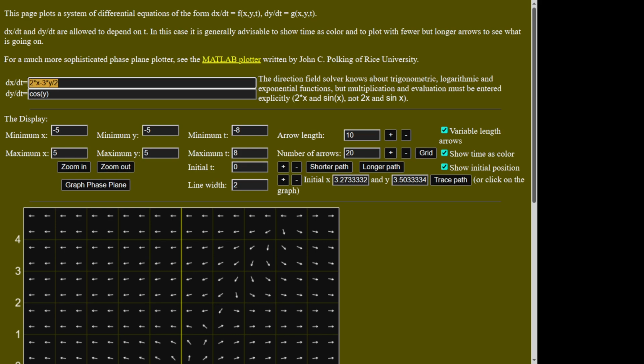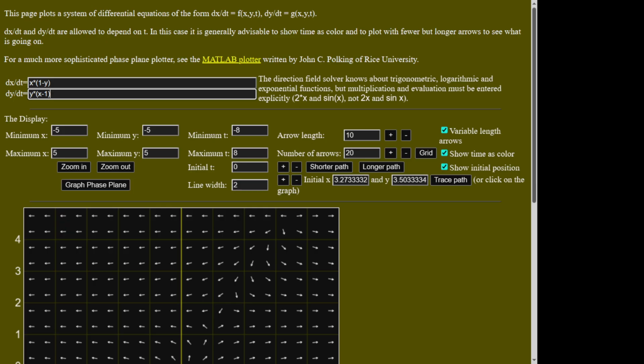One of the things that you have to be careful of, as you can kind of see in the one that's already given there, is that multiplication is not assumed. You have to type it in explicitly. So if I want x times 1 minus y, I have to explicitly put that asterisk for times. And then I want y times x minus 1.